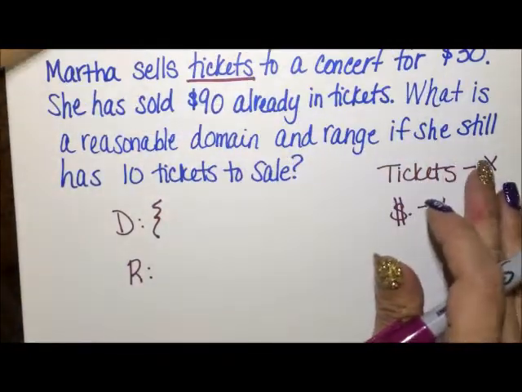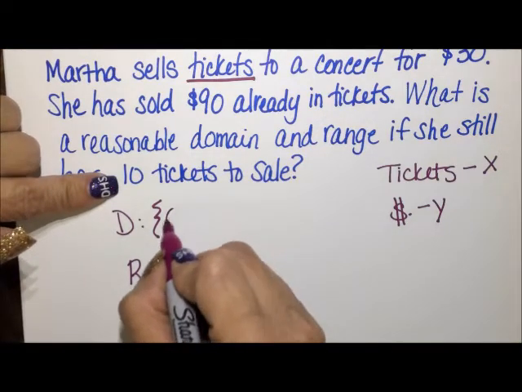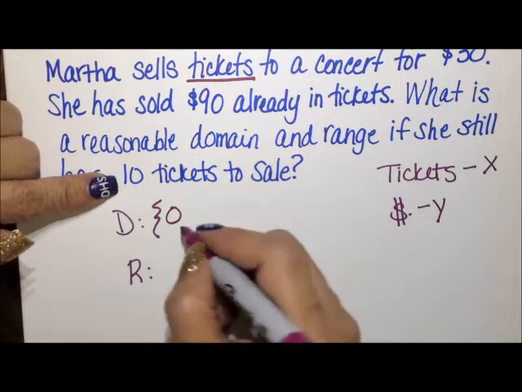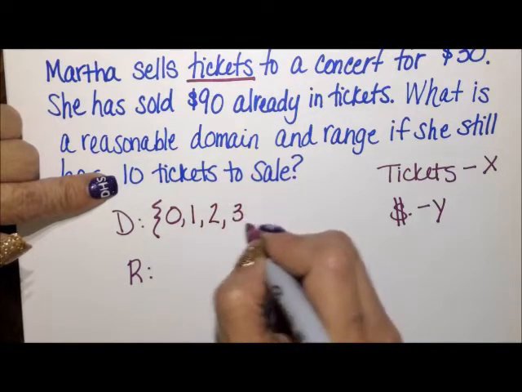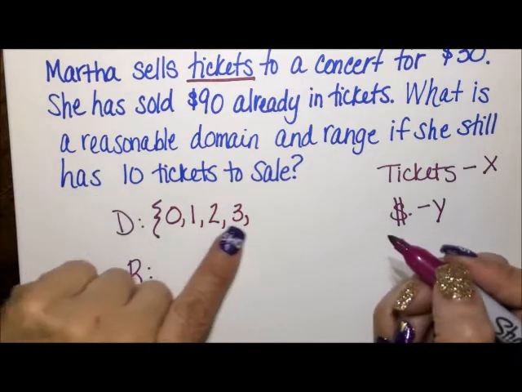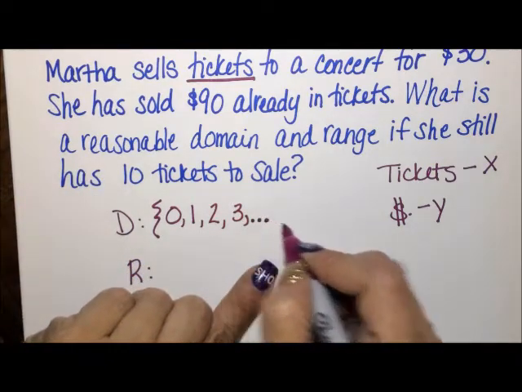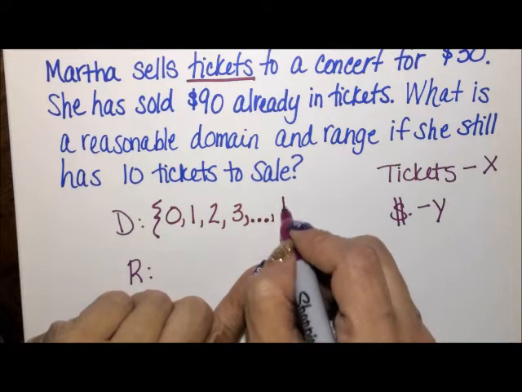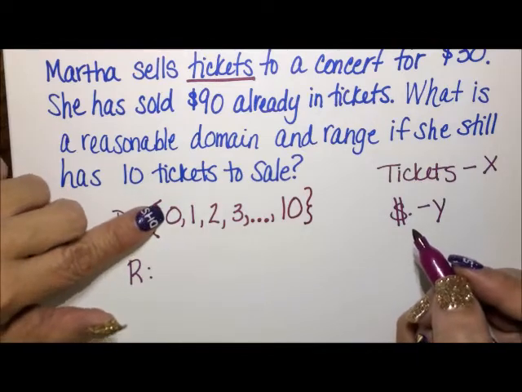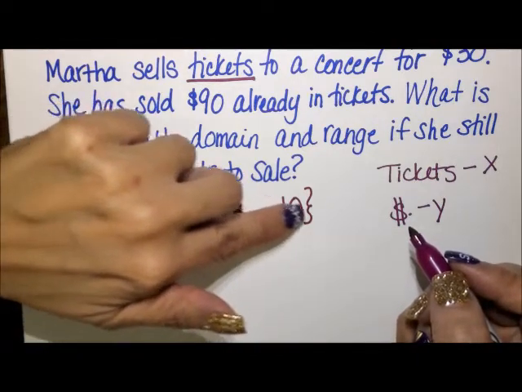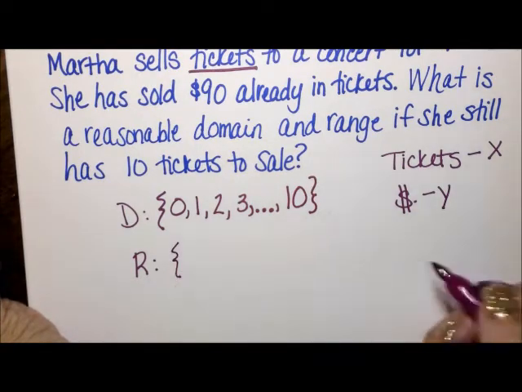How many tickets do I have to sell? I have 10 tickets. So I might not sell any tickets. Oh, that would be awful. I could sell 1 whole ticket, 2 whole tickets, 3 whole tickets. Now watch this. You could list out all the way to 10 if you wanted. But I could also put dots like a sequence, comma, and then put 10 as my final one. If that confuses you, just put 0, 1, 2, 3, 4, 5, 6, 7, 8, 9, 10. That works too.